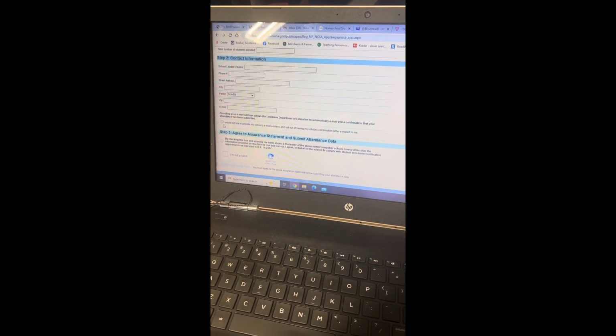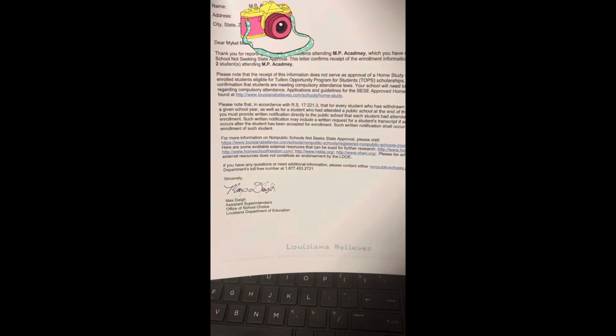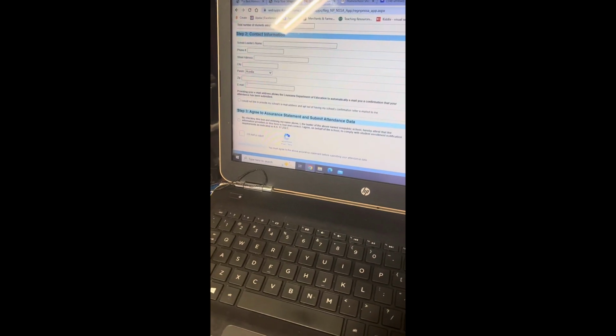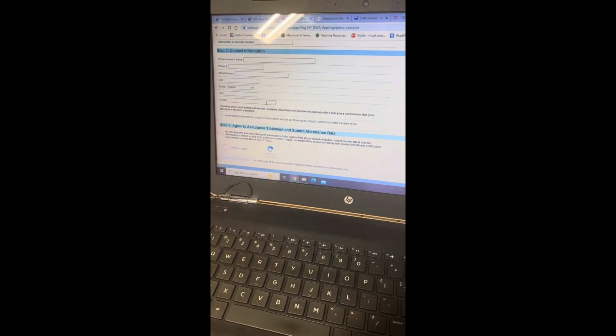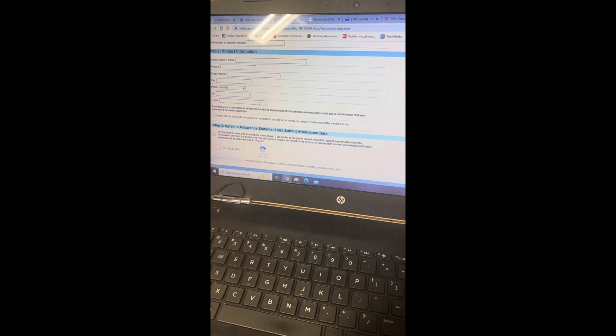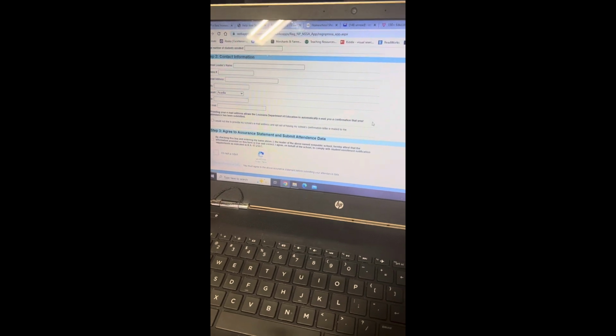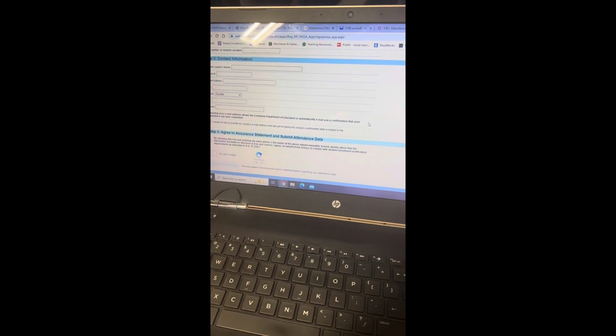I would not like to provide my school's email, but then you won't get this letter emailed to you. So I didn't check it because I wanted to get that and print it out. But then you've got to check these two boxes here. And you submit it. Make sure you write your right address, because I filled in the wrong address one time and I never got my approval letter, so then I had to contact them. Anyway, that's all you do. You'll get an email in 2.7 seconds with your approval, and that's all you need.